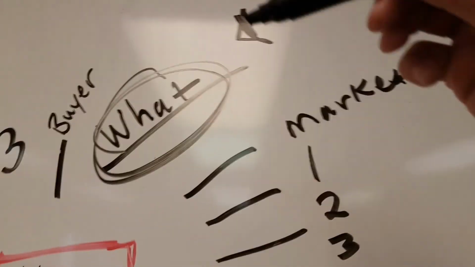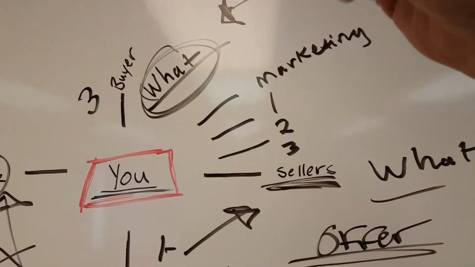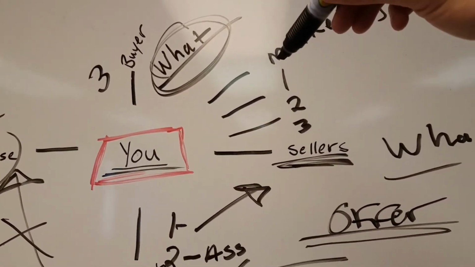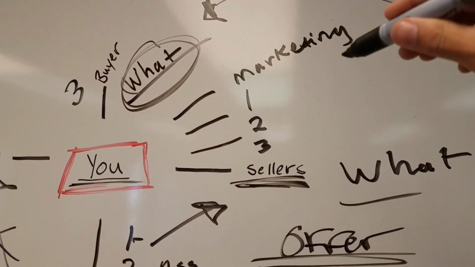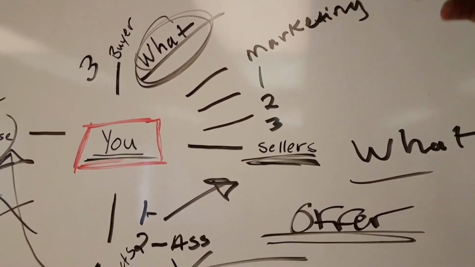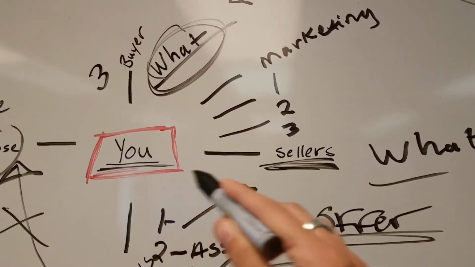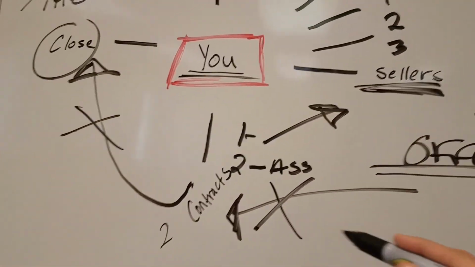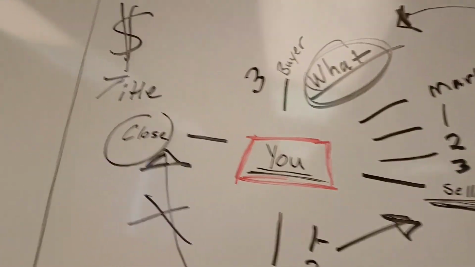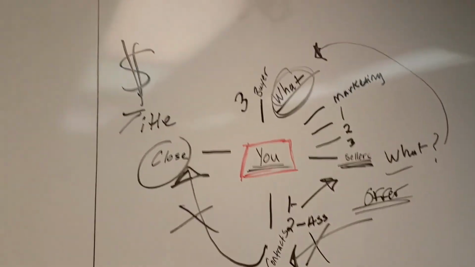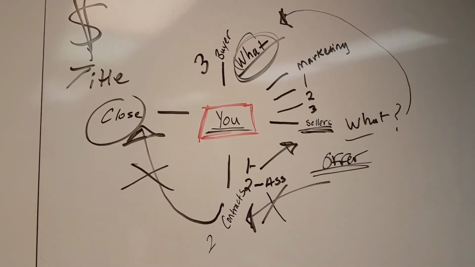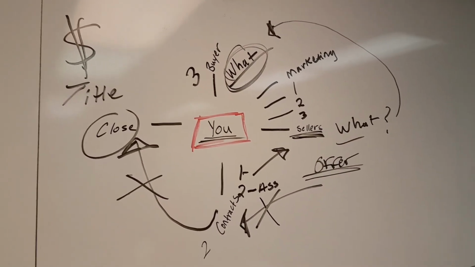Most people stop between here and here. Most people get jacked up right here, and they're not doing enough marketing. So they never get that call with the seller. And then they never go back to the buyer and find it. Guys, this is really, really simple, isn't it? That's a simple way of explaining it. Let's not complicate it any farther than that.